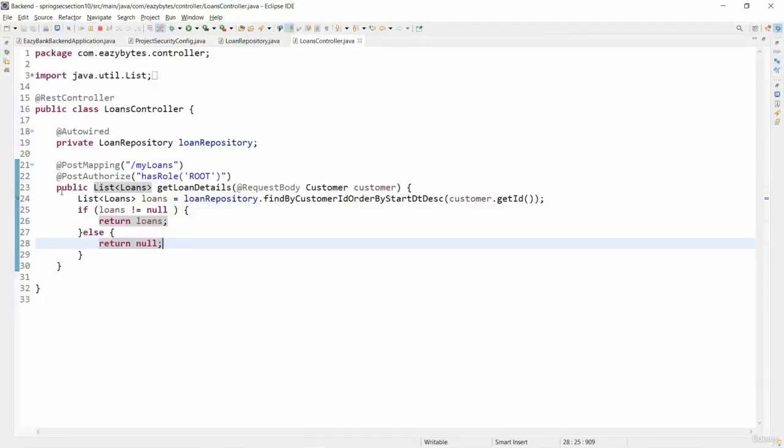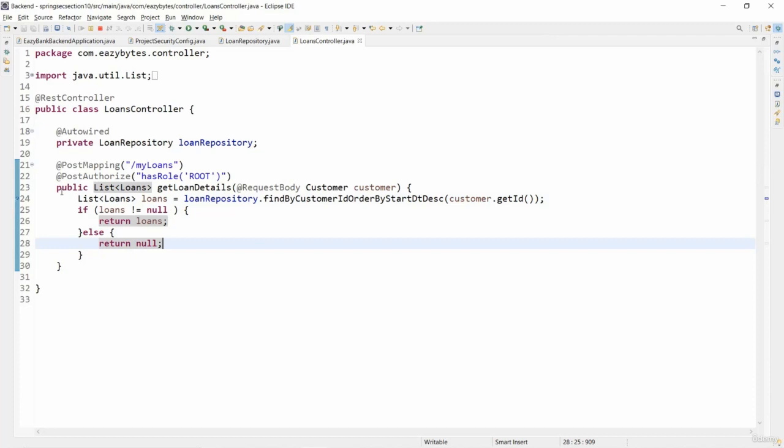And at the same time, if you have a requirement similar to checking the authorities of the user, then you can always rely on hasRole, hasAuthority, hasAnyAuthority. But if you have a complex requirement where you want to validate based upon the data received or based upon the data that is being sent to the caller, in all such scenarios, we can always use hasPermission inside your annotation, pre-authorize and post-authorize.